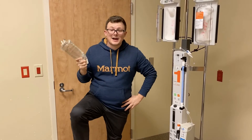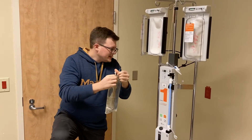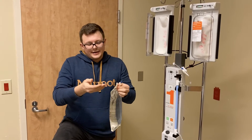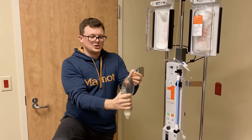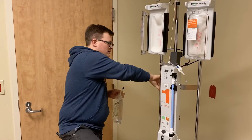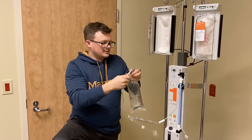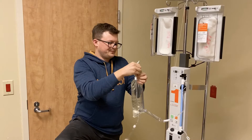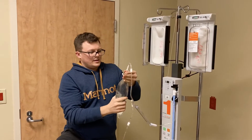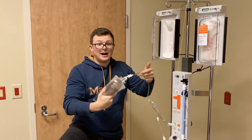When we're ready to spike our bags, it's important to get the air out. There are several ways to do this. A lot of people will use an 18-gauge needle, pop it on the top, and push the air out. If you haven't yet clamped your system, I find the easiest way is to clamp one side, open it up, spike your bag, and basically just push the air into the tubing because you're going to be priming that air out of the tubing anyway.